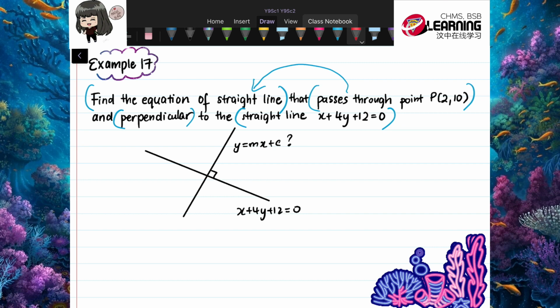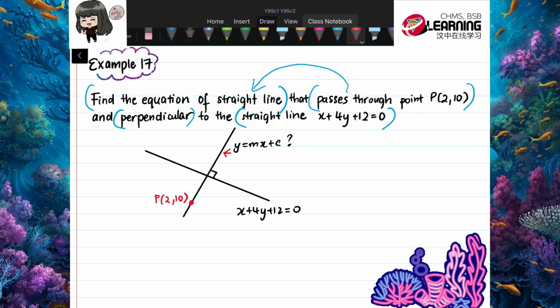The straight line that you are finding passes through point P. So the line that we are finding is this line here, right? So we put the point P as long as it's on the line. So I put it here. You want to put it here also can, because it's still on the line, but don't put it here, don't put it here. Why? Because they didn't say that this point P is also on the straight line of this. They didn't say that, so you cannot do that. So let's say I assume point P is here, as long as it's on the line.